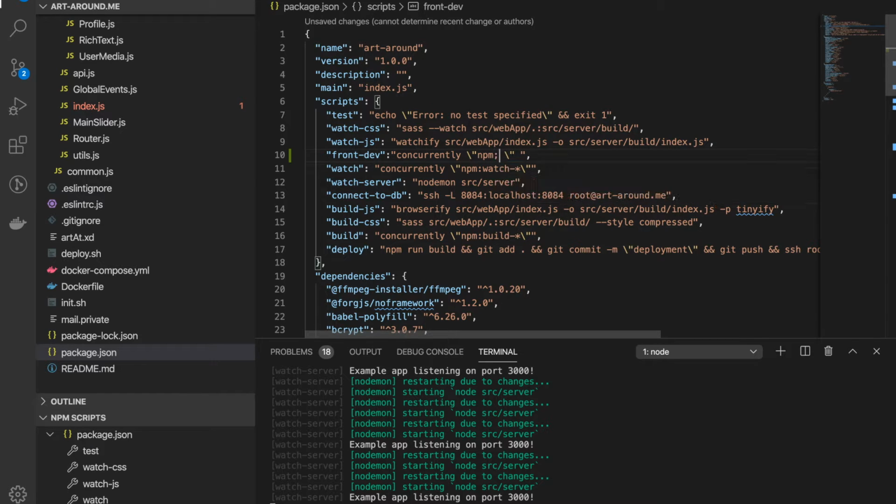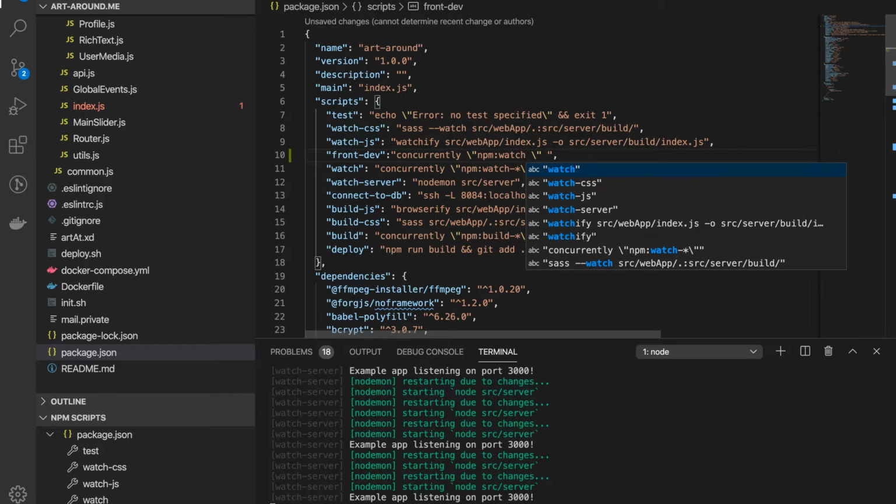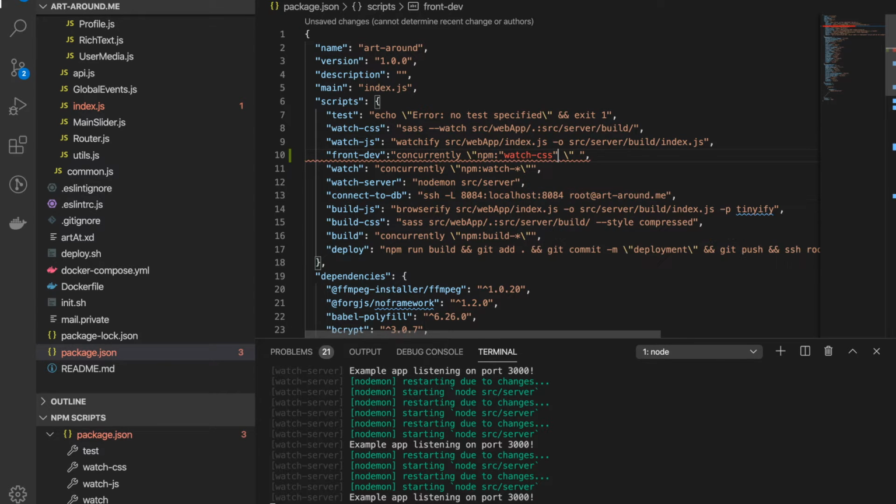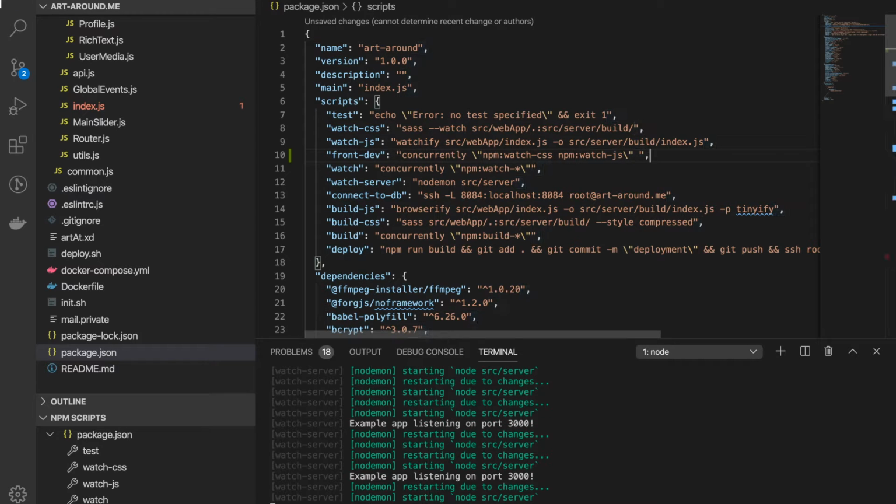npm watch dash css. npm watch rgs. I don't know if this is gonna work though.